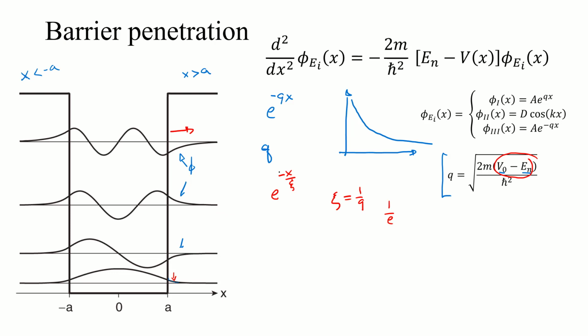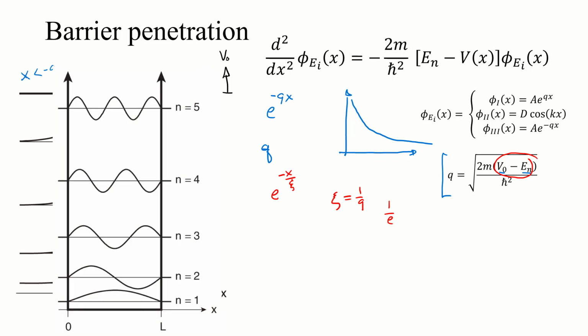We've been looking at what happens as the eigenenergy changes. We can also imagine what happens if that constant V naught, the size of our potential, increases. Well, if that potential increases, q gets much larger, or that penetration depth gets much smaller, and the wave function is going to penetrate much less into that boundary. And if we actually take that to the limit of V naught goes to infinity, we recover what we saw in the infinite square well potential, where there's no penetration into that boundary.